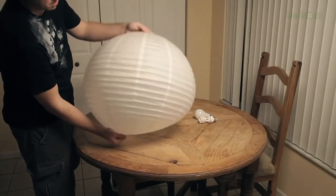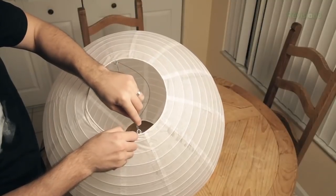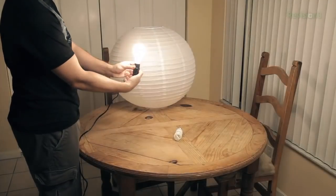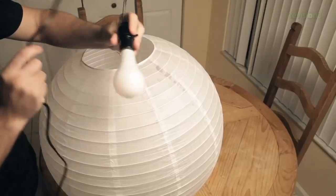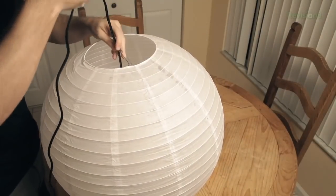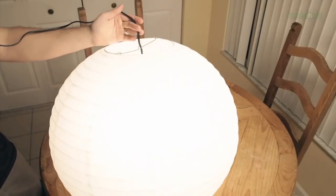Once you have all that stuff, the obvious next step is assembly. If you're anything like me, the first thing you're going to want to do is open the China ball and make some kind of Karate Kid reference — the original, not the new one. Take the metal piece that comes with the China ball and put it through the center, hooking to the bottom and the two notches on top. Then take your bulb of choice and screw it into the socket. You can choose different bulbs to vary in color — a bit warmer or a bit cooler. Lower the bulb into the China ball till it's at the center, then secure it using the top bracket. And that's it — your China ball is set up and ready to go.